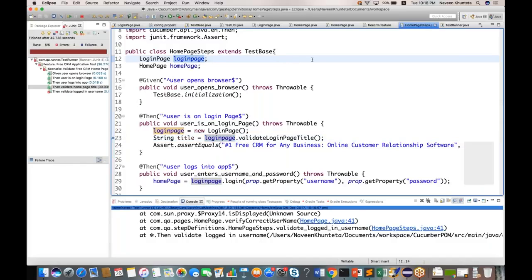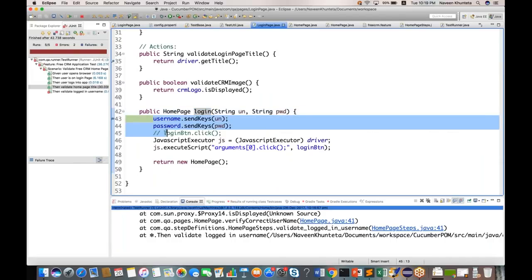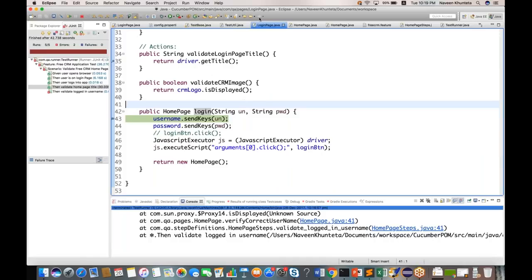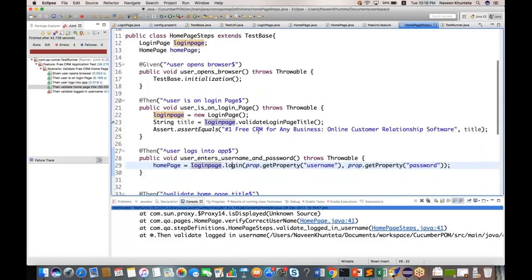Otherwise, what was happening earlier, it was initializing only once, and over here in this particular login method it was not able to initialize these username and password and these page factories. So that's very important. We have to write like this: login page equal to new login page inside this method. Once it is done, then all the page factories will be initialized. Earlier, we were initializing only once and then it was getting lost. So it's better to write within the method.